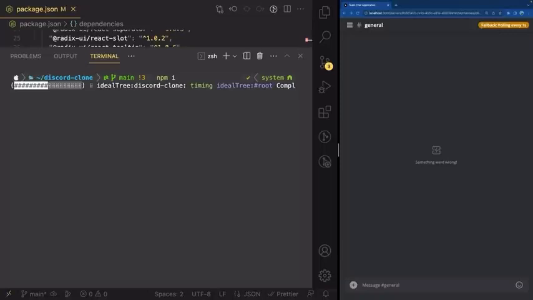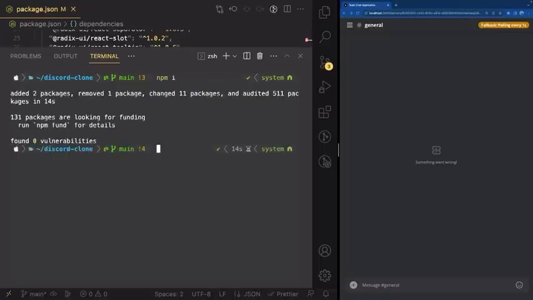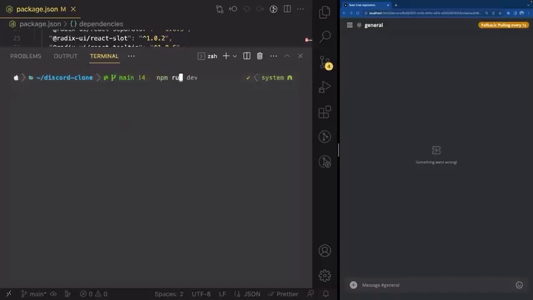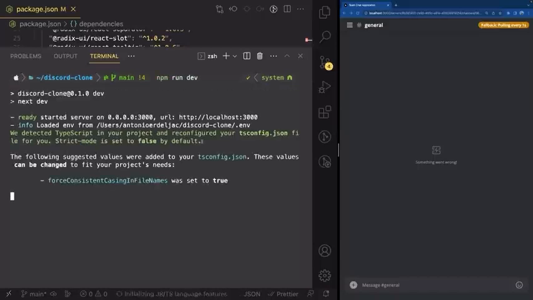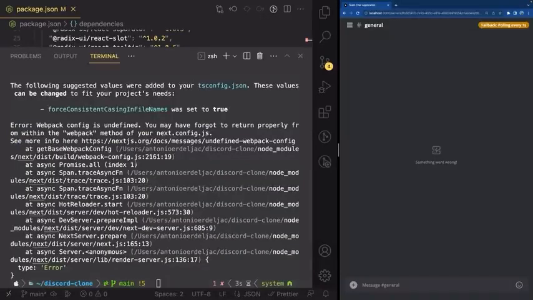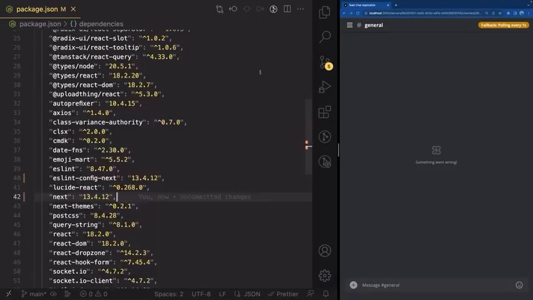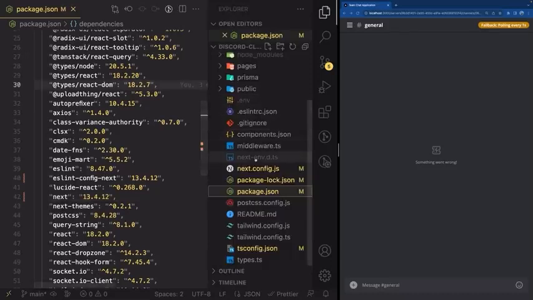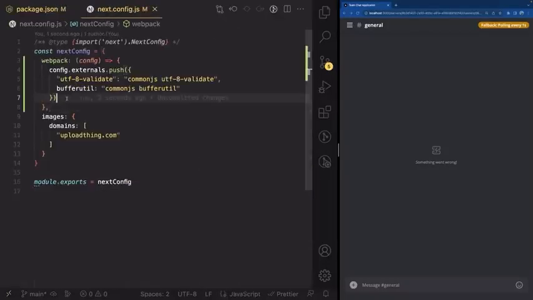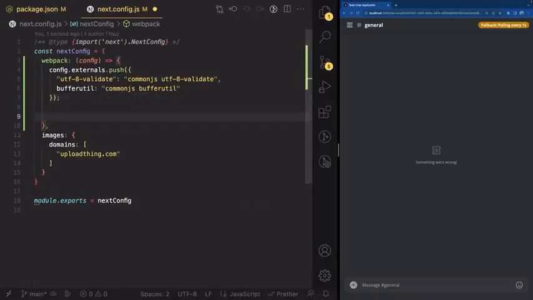If I knew this at the beginning, I would have told you to do the npx create-next-app using that version, but I did not expect this to happen. All right, and now let's do npm run dev, and you're gonna get a couple of these warnings. And yeah, okay, I forgot to do one thing, so we get an error here. Let's go back inside of next config here. And I forgot to return the config. So after you push something to it, go ahead and return the config like that.